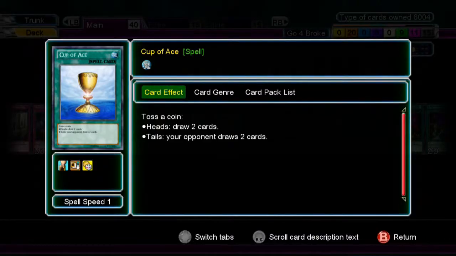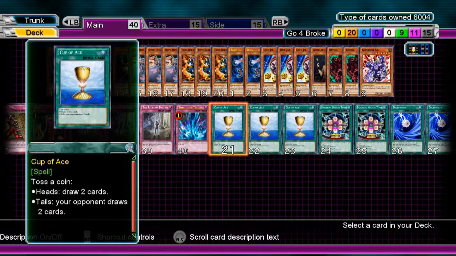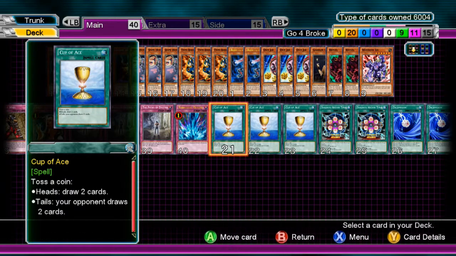Next up we have 3 Cup of Ace. Basically, you toss a coin, and if it's heads, you draw 2 cards. If it's tails, your opponent draws 2 cards. I personally hate this card so much because I'm not lucky enough to get the benefit of it. So, yeah. But it's needed in the deck. I mean, you could probably replace it with Pot of Duality, but since this is a go for broke deck, it's needed in the deck.